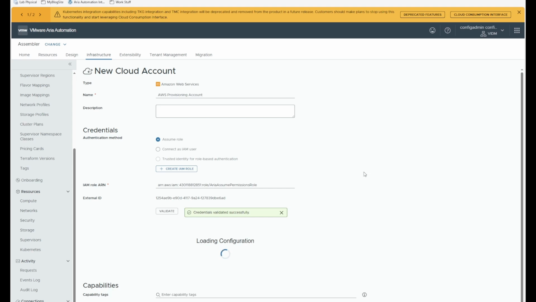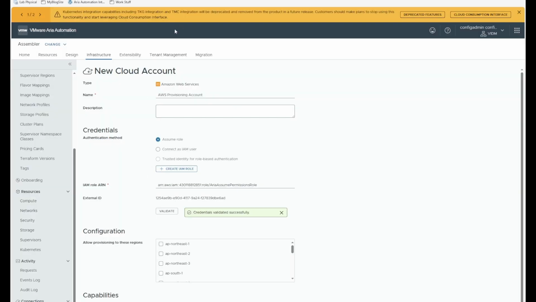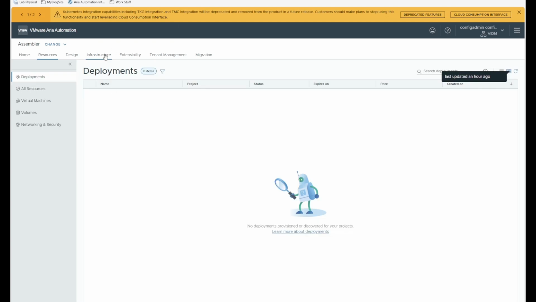And we're validated. So your master account has to have read-only access to something to connect, and it has to have the assume role. If I only put the assume role permissions on here, but I didn't have anything else, it would fail. And just like you saw, what would fail is actually creating the master account.